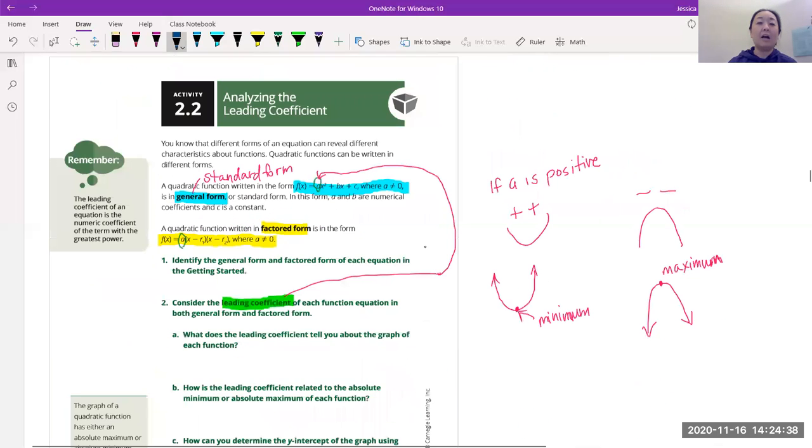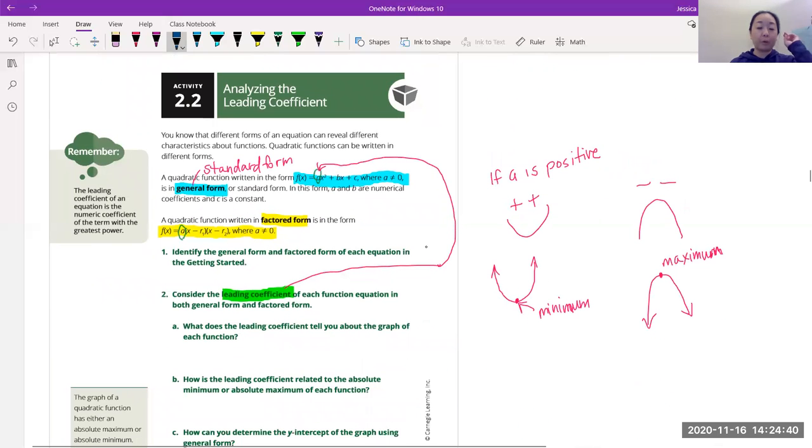All right. Next one. So now we're learning 2 different forms. One is called the general form, i.e. standard form. I often say standard form because that's what I'm used to, but the book likes to use general form. Whichever one you use, I don't care. It doesn't matter, as long as you use it for the right one. Second one is factored form. So first one is standard form, and it's standard form because this is the standard way of writing this, right?